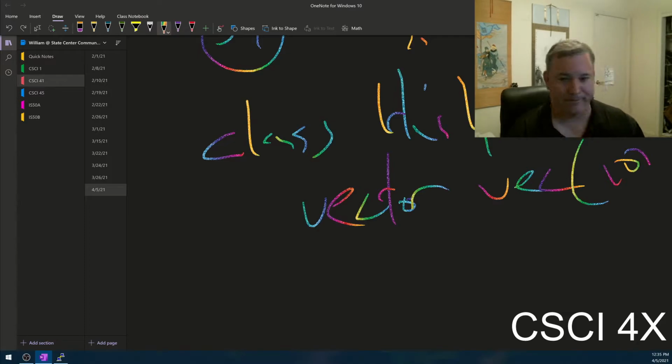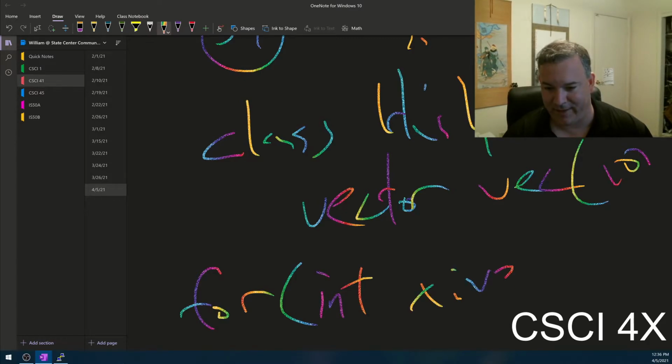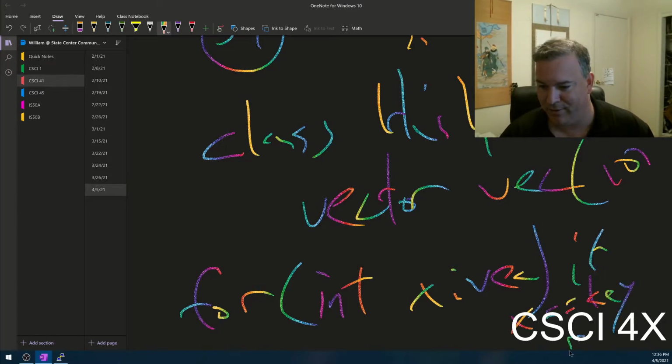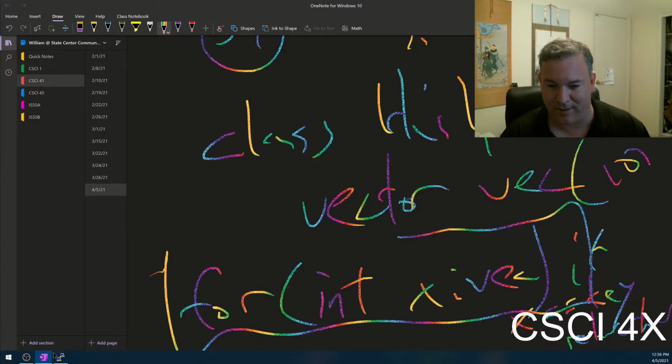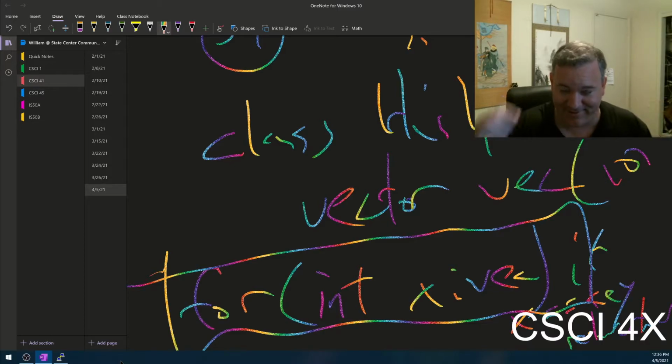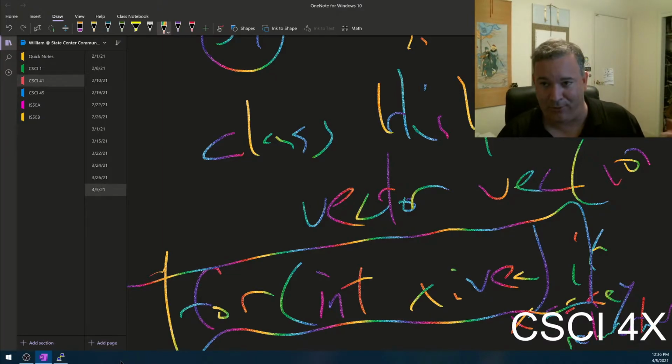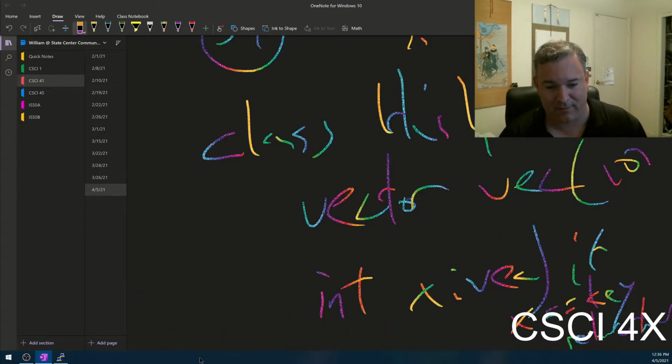Okay? So people will do things like this, like they'll say for integer x in vec, and they'll just loop over the entire vector. Like for the search function, if x matches the key, return true. No, don't do that, because this is going to go over the entire hash table. No. The whole point of a hash table is that you don't do that, right? The whole point of a hash table is you don't have to look at everything that's been inserted. If you've got 1 billion people in your hash table, you want to find a person in one operation, not 1 billion operations. Okay? And so what you need to do is hash it.